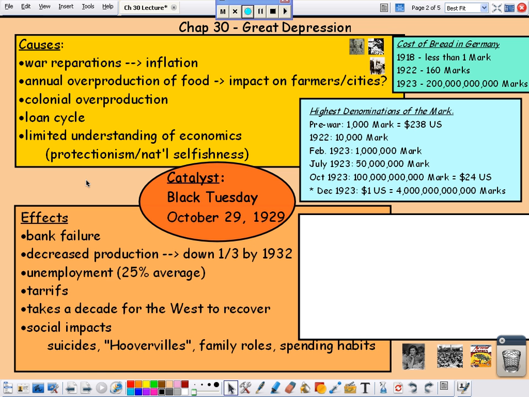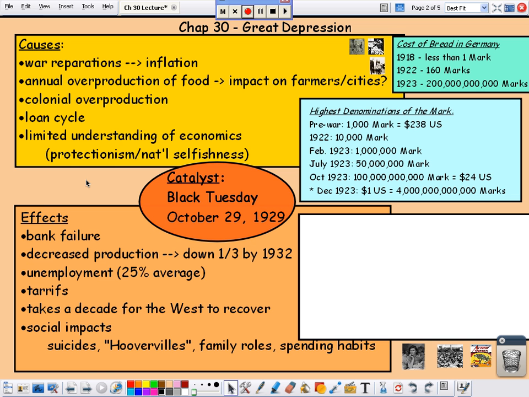The stock market is kind of like legalized gambling. It's the same thing as going to a roulette table and putting chips down and spinning the wheel and betting that your number is going to come up. And if you win, you get money, and if you lose, you lose money. The stock market's like legalized gambling because you're betting that a company will improve. Now, when you gamble, the expectation is more often than not you're going to lose. But in the 20s, investing in the stock market was pretty much a sure thing.